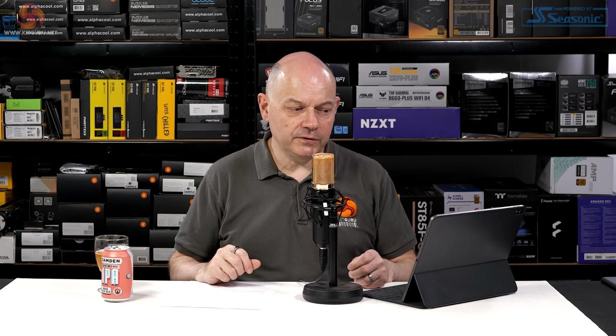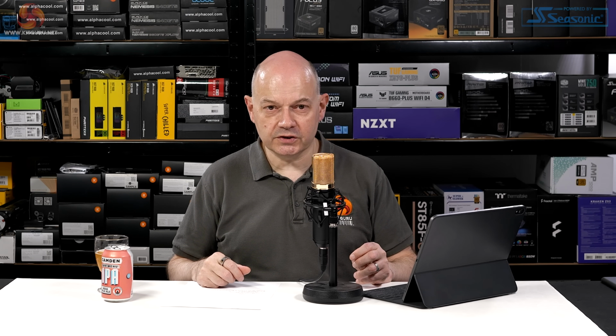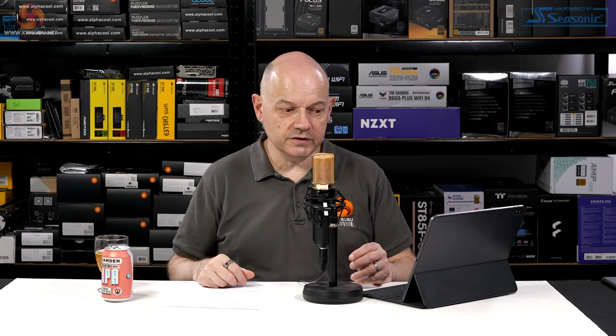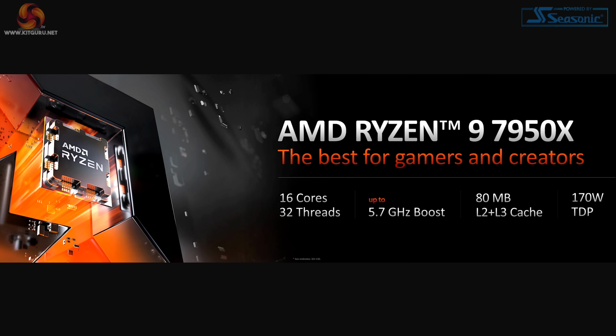We were quite clear for some few weeks that AMD was going to launch 4 models of Zen 4: a Ryzen 9 with 16 cores, a Ryzen 9 with 12 cores, a Ryzen 7 with 8 cores, and a Ryzen 5 with 6 cores. These read directly across from the current Ryzen 5000s, so replace the 5 with a 7. Voila, you've got the new processor. The obvious changes from this brief chart of feeds and speeds: the cores and threads remain the same, the clock speeds have increased mightily, the L2 cache has doubled, and the TDP for the Ryzen 9s has gone up significantly to 170 watts. Let's take the Ryzen 9 7950X as an example, and you can see how it breaks down.